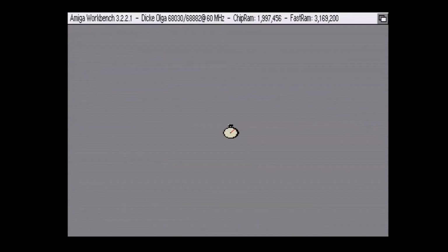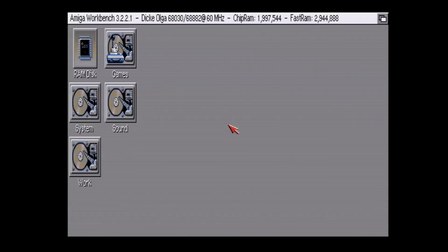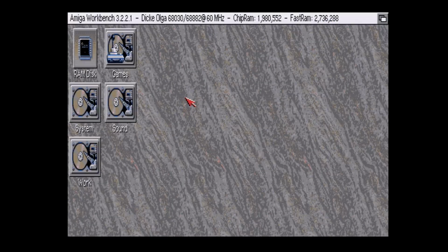And there we go. As you can see, it's taking a while to load all the stuff in the Workbench startup, and it's going to take a while to load the Workbench backdrop image as well. My clock hasn't come up yet. It will eventually. Remember, we're only running at 7 megahertz at the moment, but we do have our RAM. Remember, it's 4 megabytes, but there's stuff running right now too. And this is OS 3.2, which uses about an extra 512K of memory for other stuff.